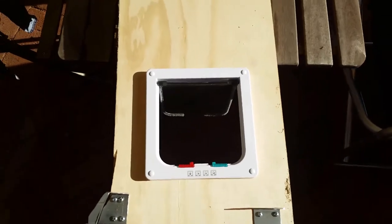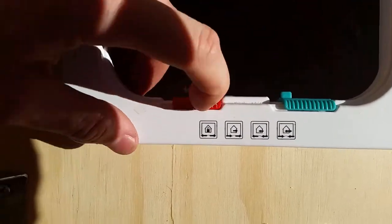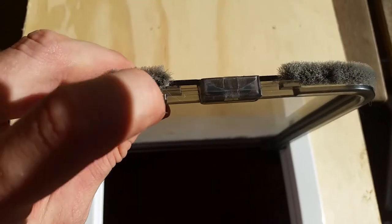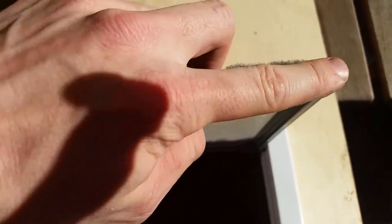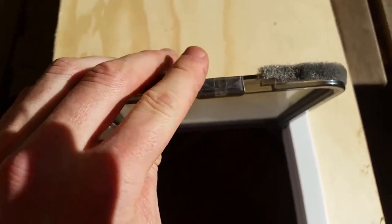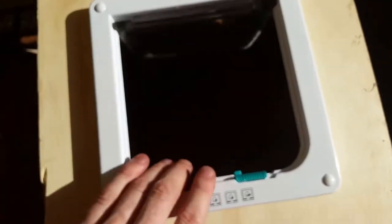I really wasn't happy with the way that it worked. Here I've got it on a bench and I'm about to take it off and replace it. The problem is it's really difficult to get these to move to and fro with your fingernail. It's got these plastic features where the red and green tabs are supposed to slot into, but because of this furry stuff on the edge — which I guess is supposed to stop the cat's tail from being pinched — it's really difficult to line up the door exactly, and it just gets caught and gets stuck at 45 degrees and won't close.